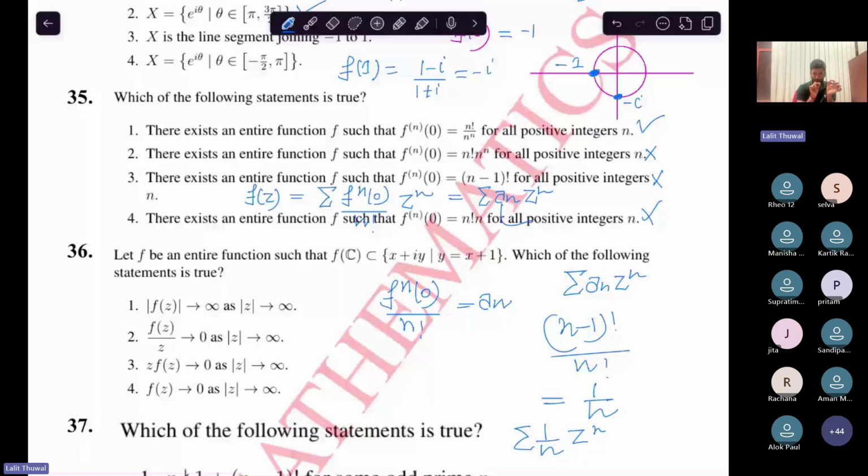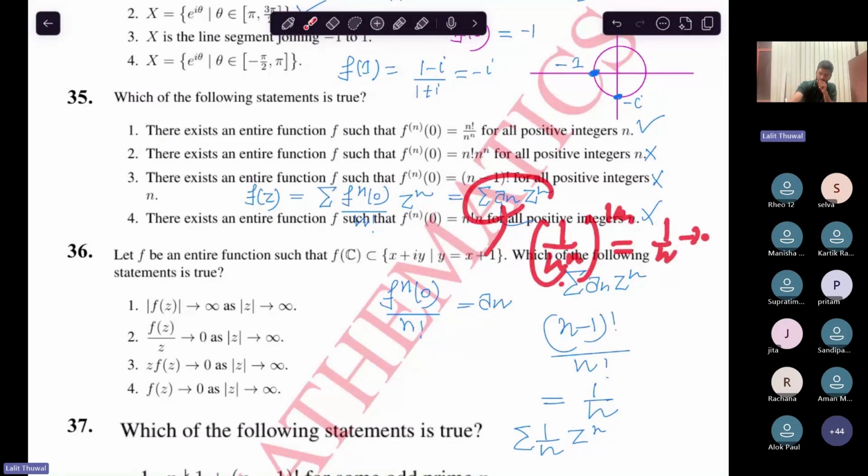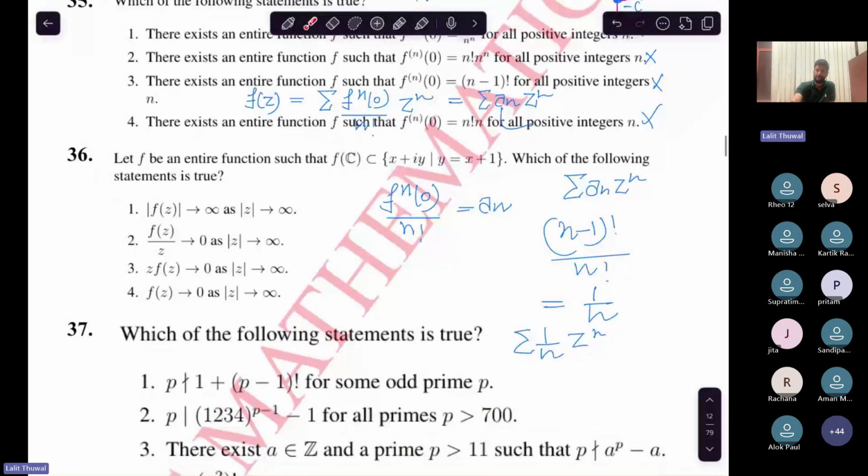Because f^(n)(0) over n factorial are the a_n. When you expand your entire function in the power series around 0, then you get f(z) equal to the summation of a_n z to the power n. And this is a power series. It means the radius of convergence must be infinite. And only for option 1 is this infinite, right? 1 over n to the power n, because if you take the nth root of 1 by n to the power n, it comes out to be 1 by n, and it goes to 0. The radius of convergence is infinity. Clear? Everything is clear? Okay. For another 5 minutes, we will discuss part B, then we will move to part C.